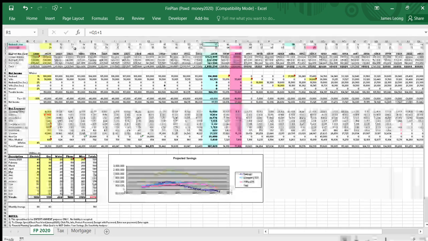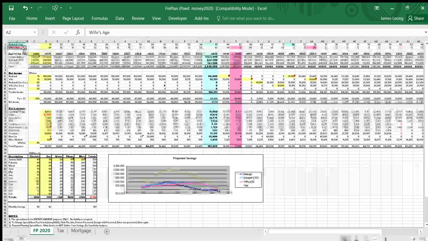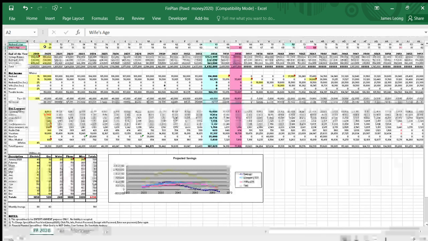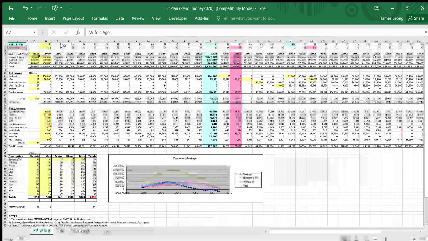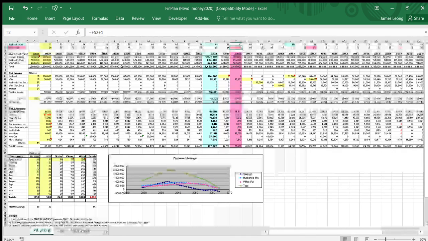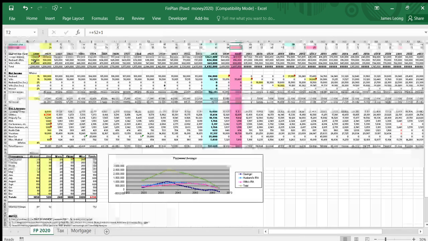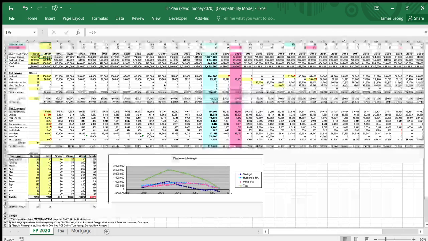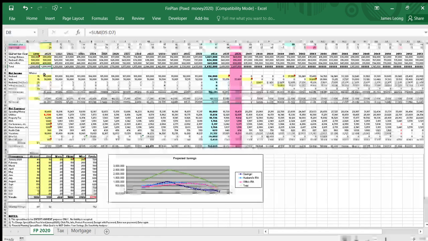The next thing I'll look at is the wife's data, the wife's age. Let's say in this example he's a couple years younger than the husband. She's 49. Again, all the ages will update, and maybe she also retires at the age of 65. So you put in the ages, and then here you will put in your savings. You try and take an estimate of what your savings are for the husband and for the wife and for the joint, and that gives you a total amount of savings that you have.